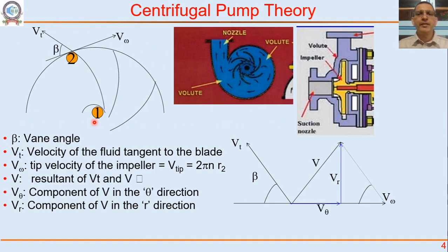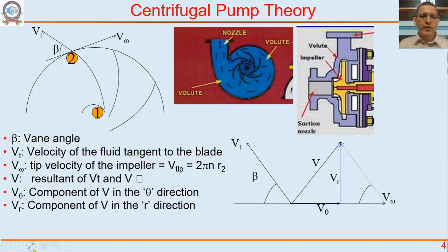Okay, so here is again our centrifugal pump. This is the volute, this is the impeller. The impeller is rotating in the clockwise direction like this. Liquid comes here, liquid travels between these blades and it goes outside, and the area increases, pressure increases, velocity reduces, and we get a higher pressure of the fluid at the discharge as compared to what is there at the suction.